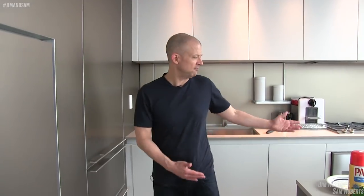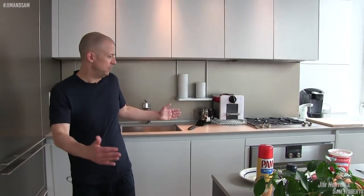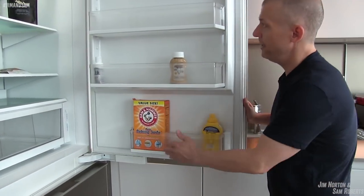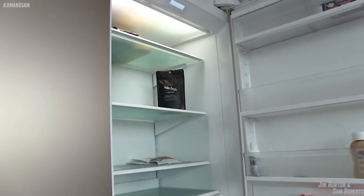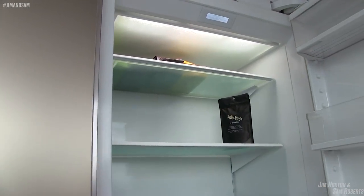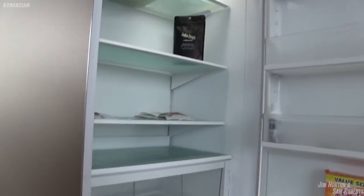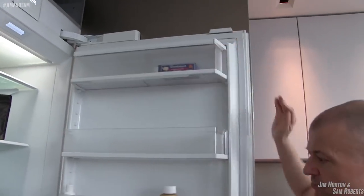This is my kitchen. I had it renovated. It's very small. I don't need a whole lot of room because I live alone and only have a few friends. This is my refrigerator. I have some mustard, some Arm & Hammer, and really my refrigerator is mostly coffee, which I've never drank, and butter, which I purchased today as per Gordon's recipe.